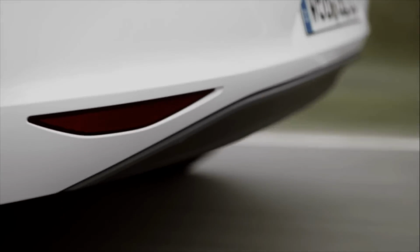Now, the range of this car, Volkswagen promises the range up to about 200 kilometers, similar to Nissan Leaf. In real life, if you don't drive in Eco Plus, but in normal or Eco, you'll probably get about 120, 150 kilometers, which is all right for the city, especially when there are quick chargers available.